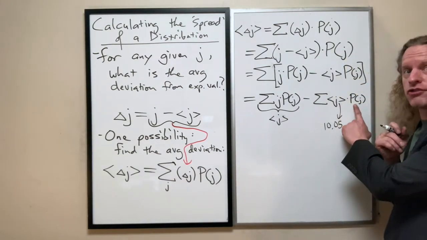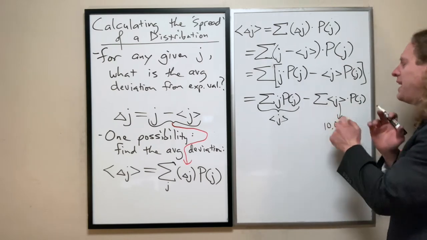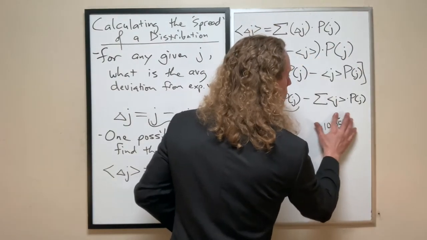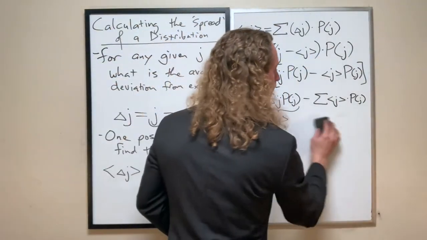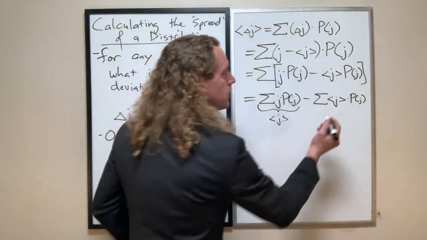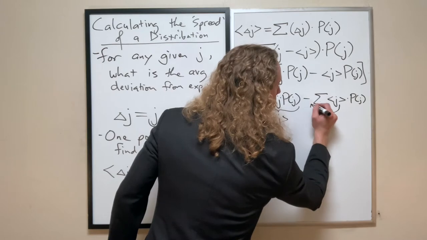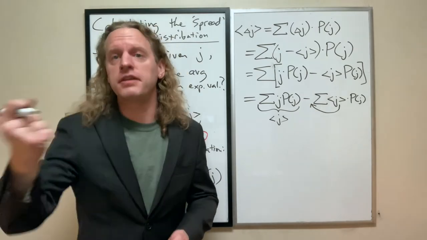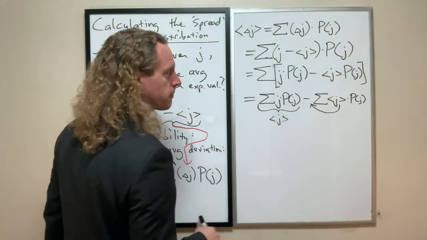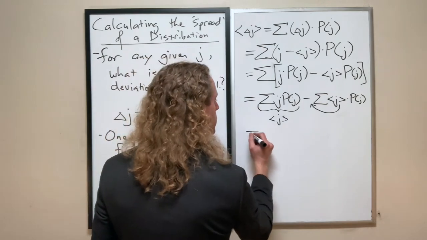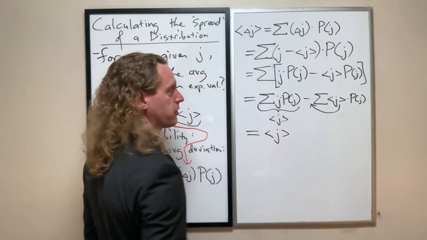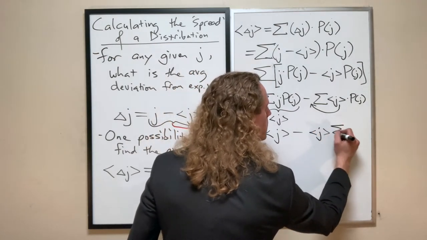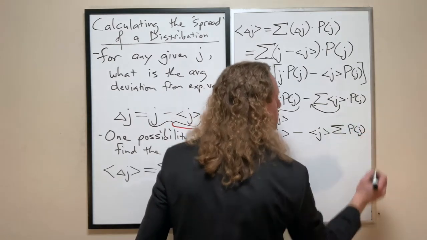Now, the probability of the j's is not. So as we sum over, and this is why I don't love that notation, the point is that we are multiplying a constant by every term p of j. And the reason why I say that is you can always bring out a constant from inside of a sum to outside of it. This is the distributive law of addition. So this now looks something like this: J from that first term minus J times the sum of P of J.